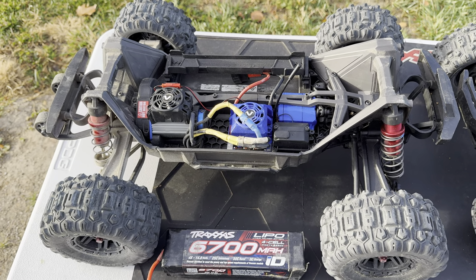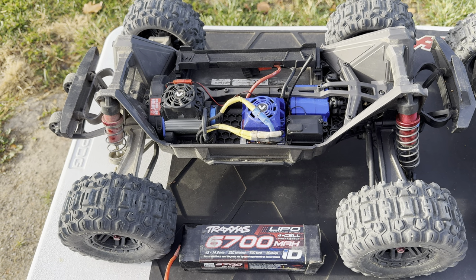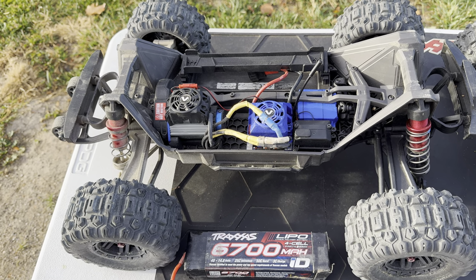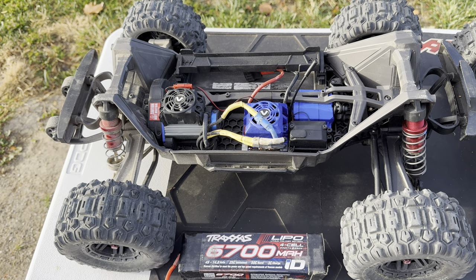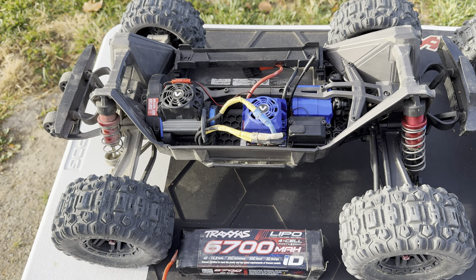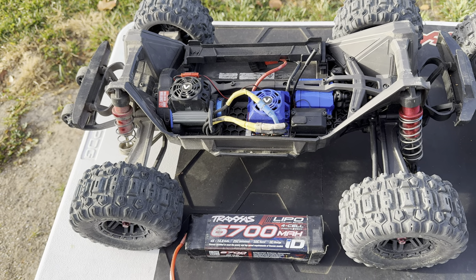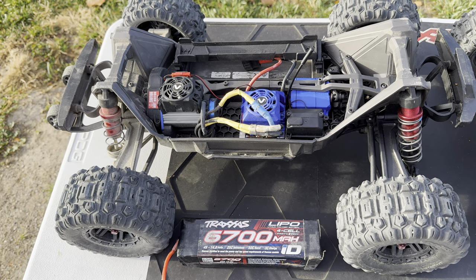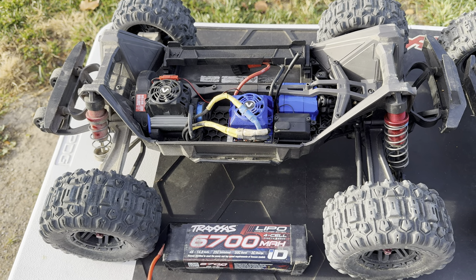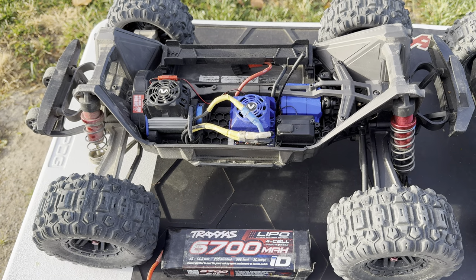For the detailed specs: the Max is 22.5 inches long, has 1.9 inches of ground clearance from its lowest skid plate, and weighs 10.4 pounds. Tire diameter is 5.64 inches, wheel diameter is 2.8 inches. It has a Millennium VXL 4S and 3S capable ESC with a 540 XL motor. On a 2350 gear ratio with 3S it does about 40 mph; with a 2546 ratio it hits 45 mph. On 4S with a 2350 it goes 55 mph, and with a 2546 you hit 60 mph.